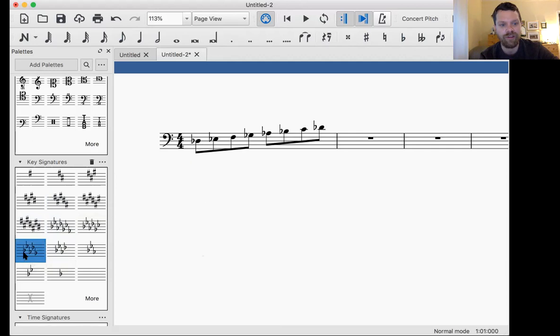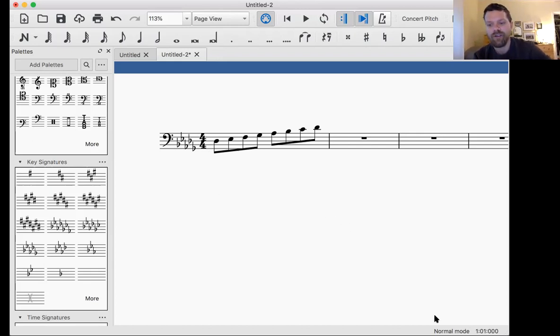So this key signature with 5 flats, I'm going to drag it right here. And look, all of these note heads now have no accidentals next to them. Why? Because they're all supplied in this key signature. Right? So that's how key signatures work on that fundamental level.